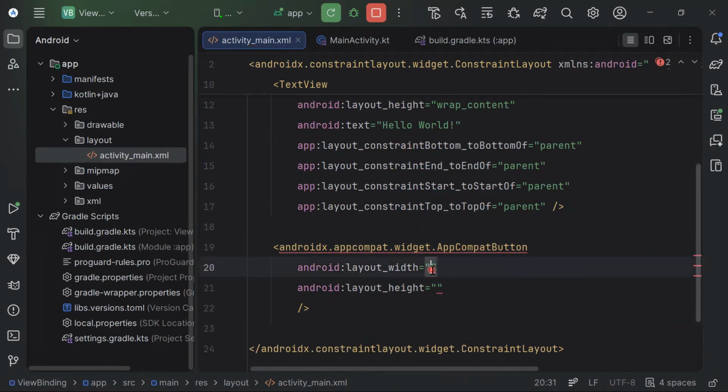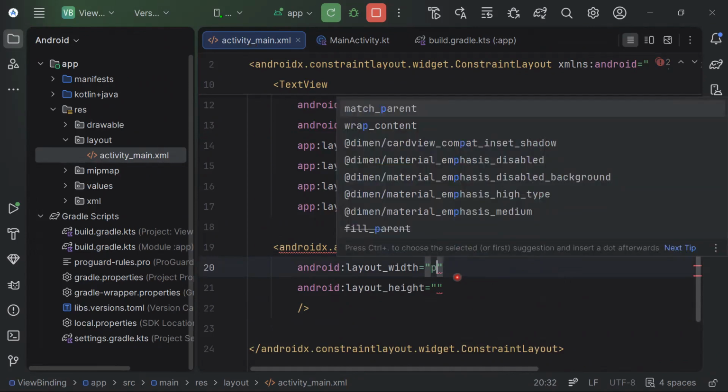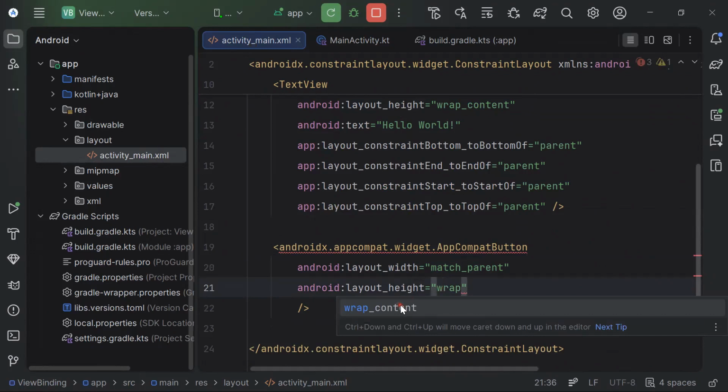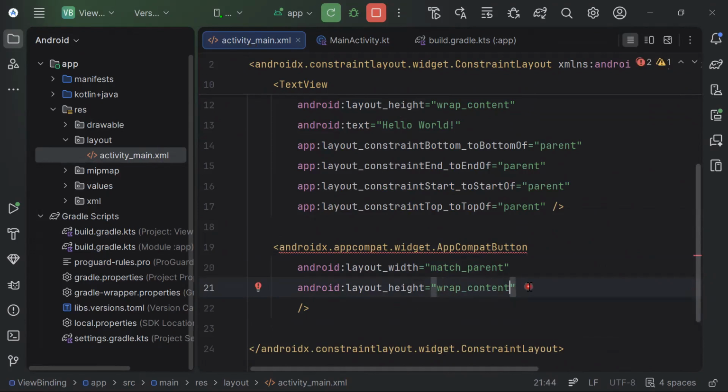Okay, the layout here, the width match parent. Okay, and the height here is wrap content. So it means that the height should be adjusted with the content of the button accordingly.